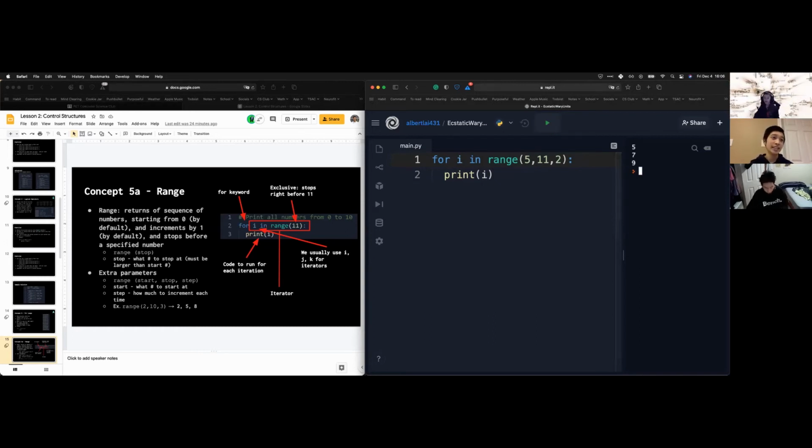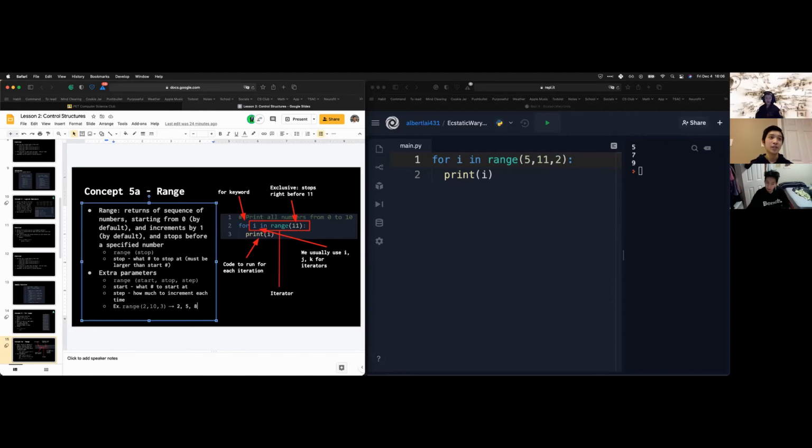And as you can see in this example, if you did range(2, 10, 3), then it would be 2, you add 3, so 5, then you add 3, 8, and the next one would be 11, but 11 is more than 10. That wouldn't work. So there's actually 3 forms, I think. Yes, you can either just specify the stop number, you can also specify start and stop, and it would default to incrementing by 1, or you can specify start, stop, and step.